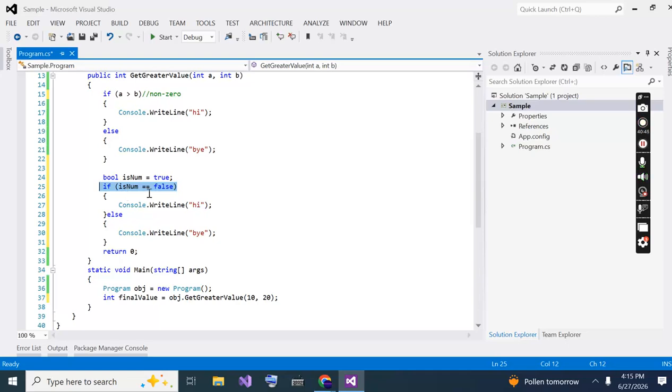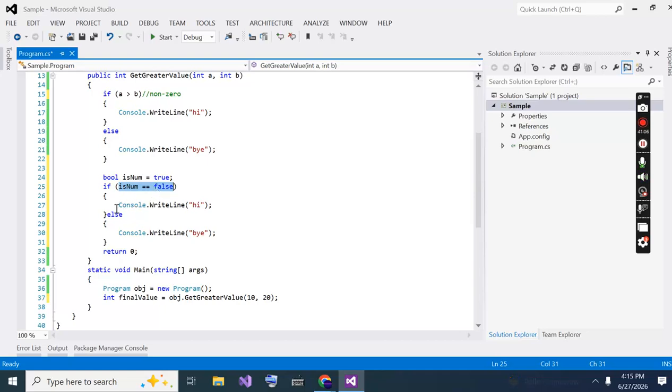So the first statement will print, sir, means I will print. Okay. So what is this output actually? Is this condition true or false? This is false, sir.